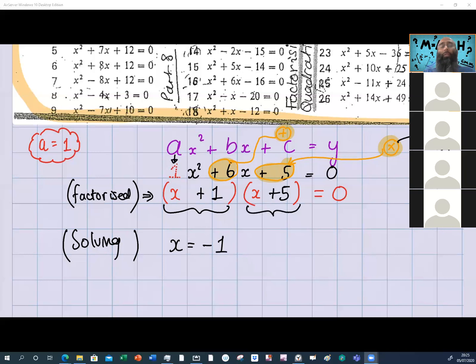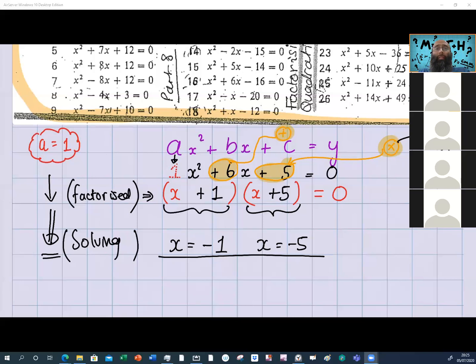And I also have to do it for the second bracket. I'm going to make that bracket equal to naught. So x add 5 must be equal to nothing. That means the x must be the opposite of add 5, which is minus 5. Now we have completely finished that question. So when they say to you in an exam, solve the following quadratic equation, they want you not to stop at the factorizing, but to carry on until you get to this stage here and then stop. So you stop when you get to the solving.